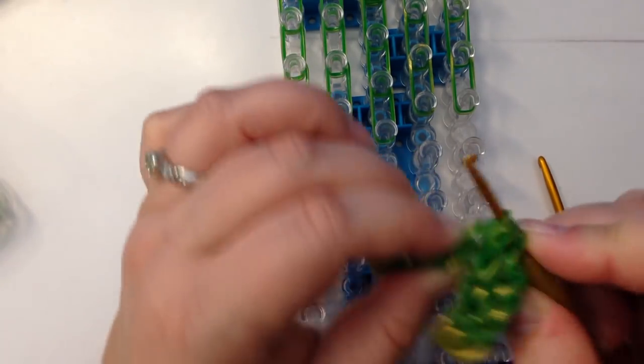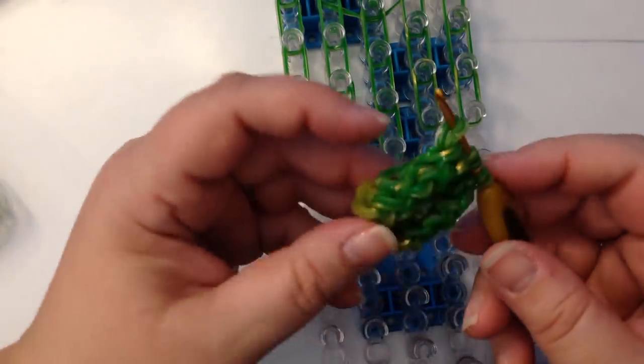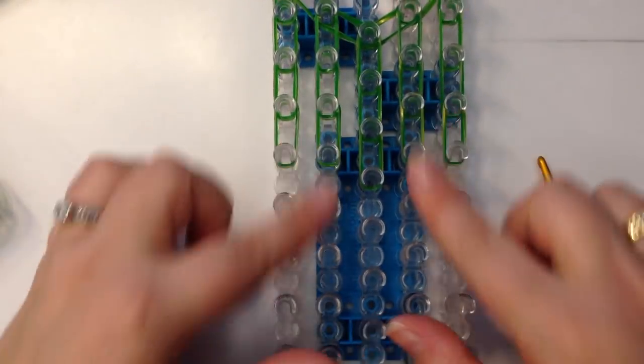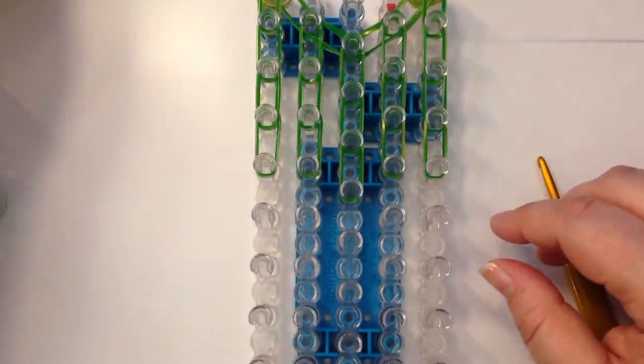Now your holding hook can be a chopstick, a knitting needle, another hook, toothpick, anything really, to just keep it safe and not unravelling. So put those to one side. Let's continue with our secondary colour for our second part of the little owl.